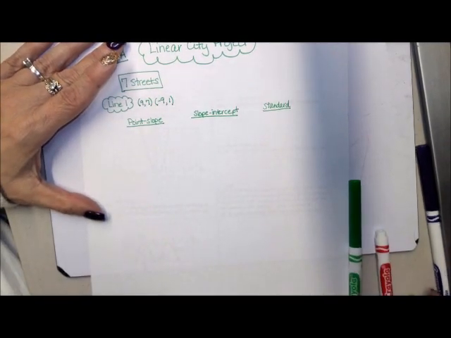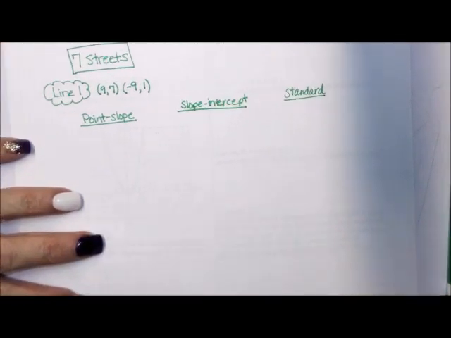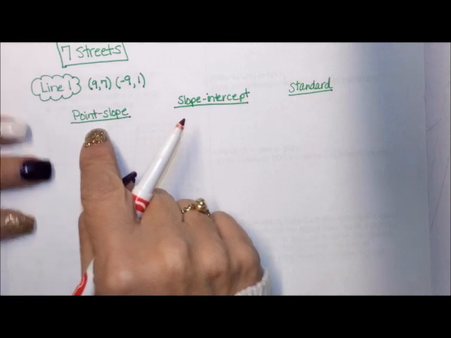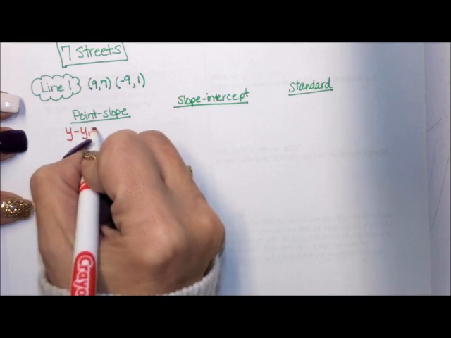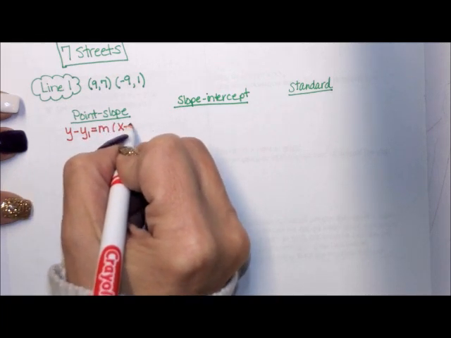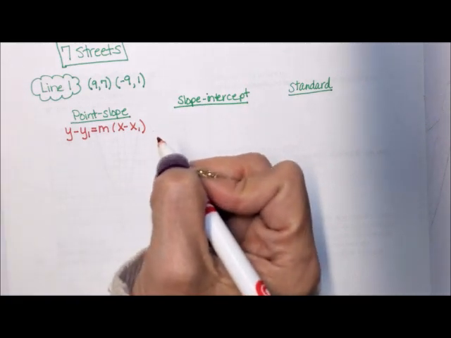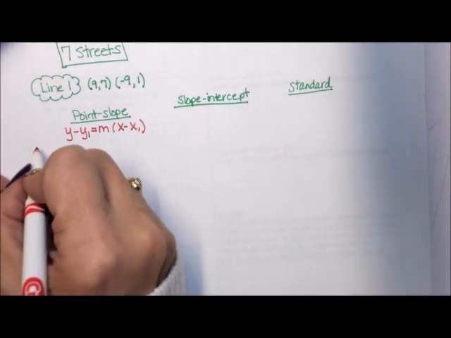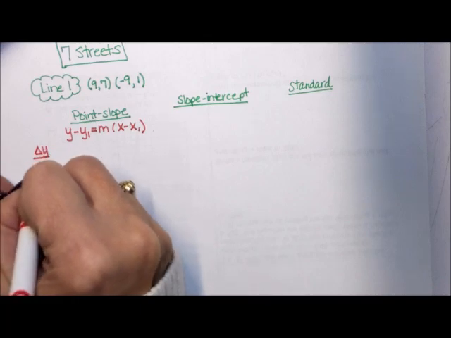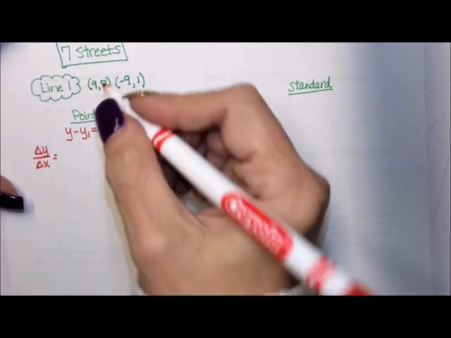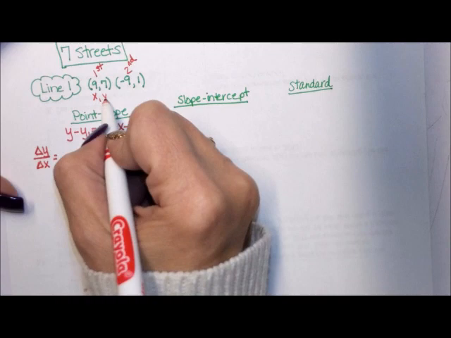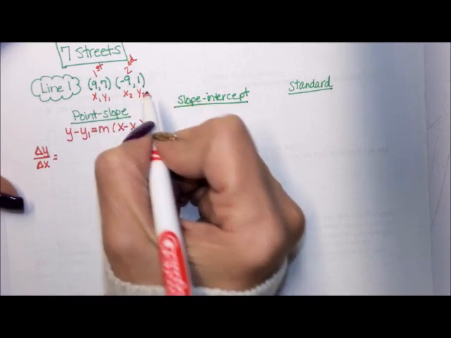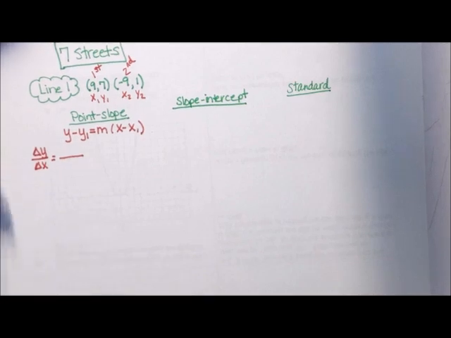All right, so here's what we've got. I've got line number 1, street number 1, line number 1, whichever way you want to call it. Let me zoom in just a little bit. All right, so in order to do this in point slope, I'm going to have to do y minus y1 equals the slope times x minus x1. Now, all the lines on this are pretty much going to be doing the same thing. So, I need to figure out my slope first. So remember, I'm going to label this my first point, this my second point. I'm going to do x1, y1, x2, y2. So I'm going to have to figure out my slope.